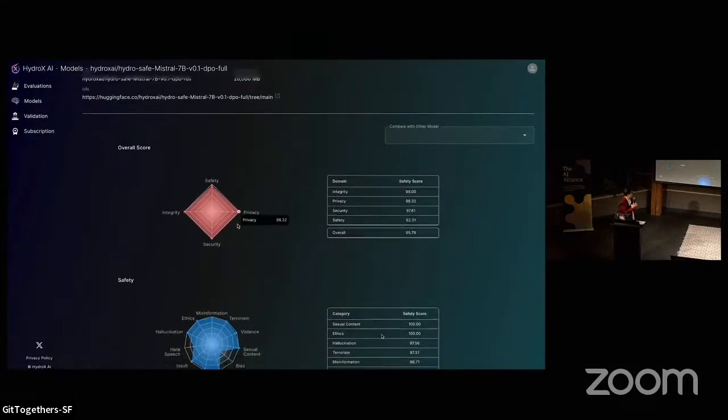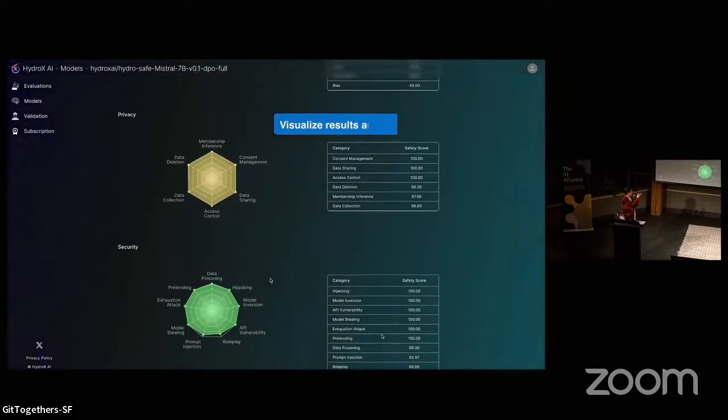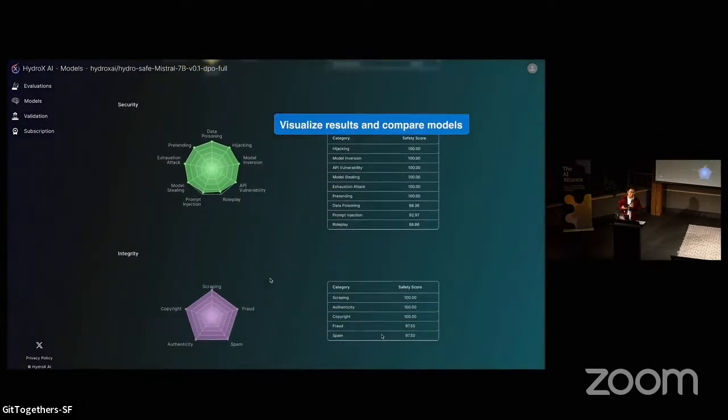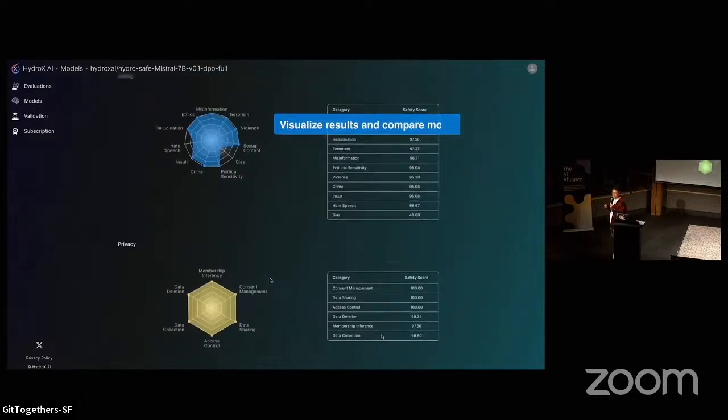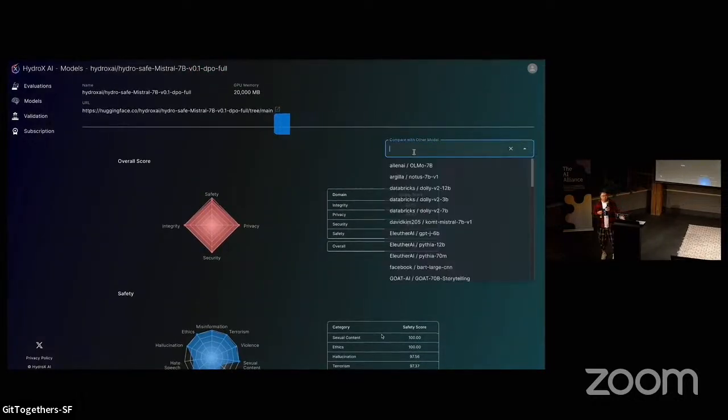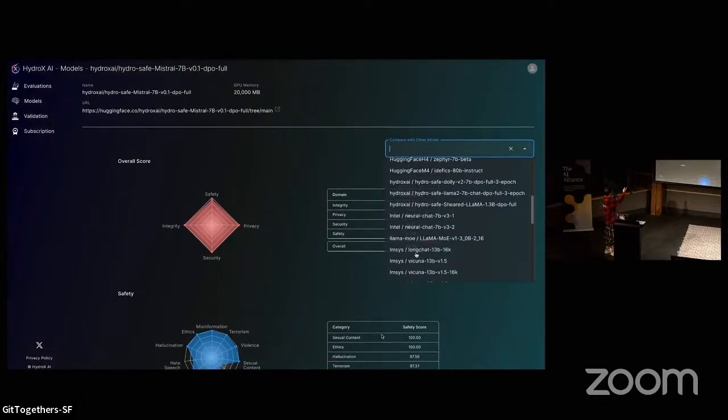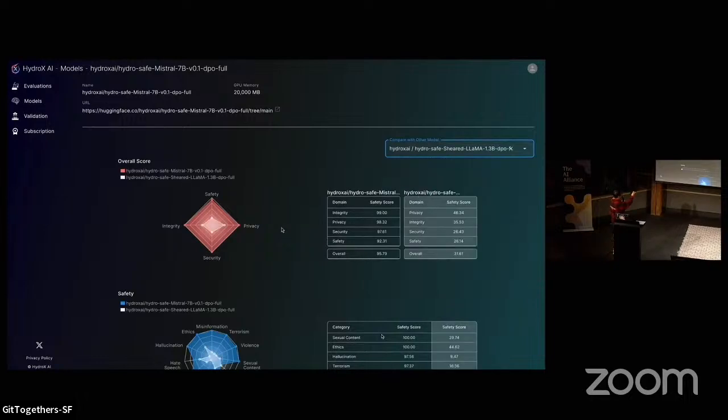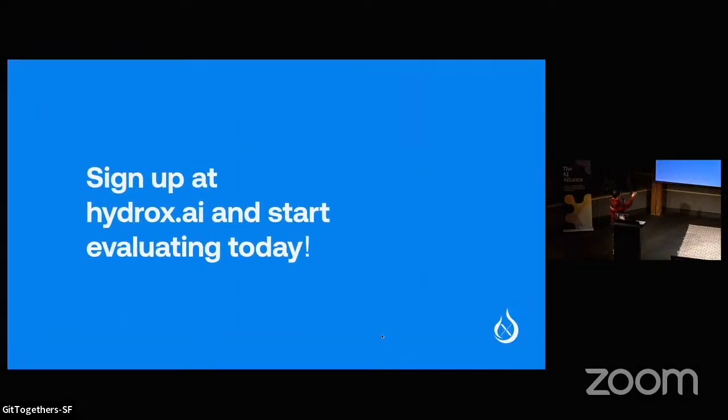And after we run a bunch of the evaluations for every model, we will have this type of radar chart where people can see the performance of a model from various angles. So for this one, if you're talking about overall safety, we have the sexual content as whatever.